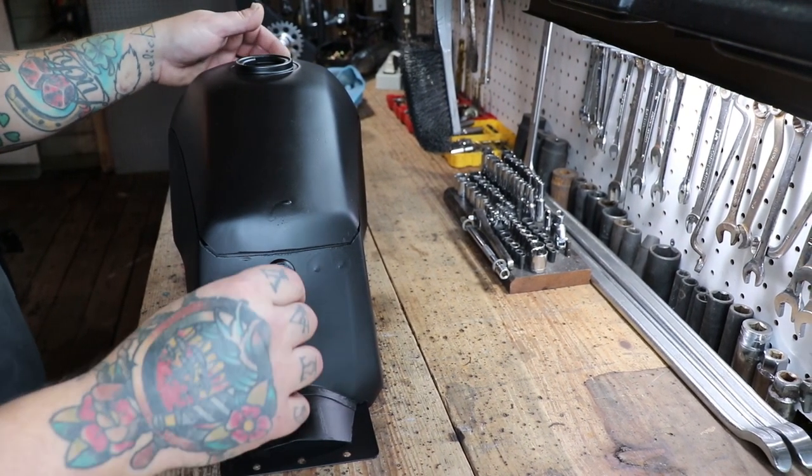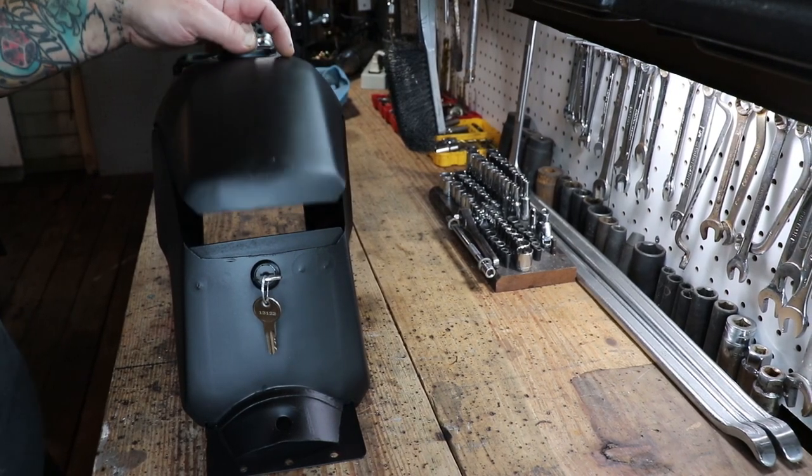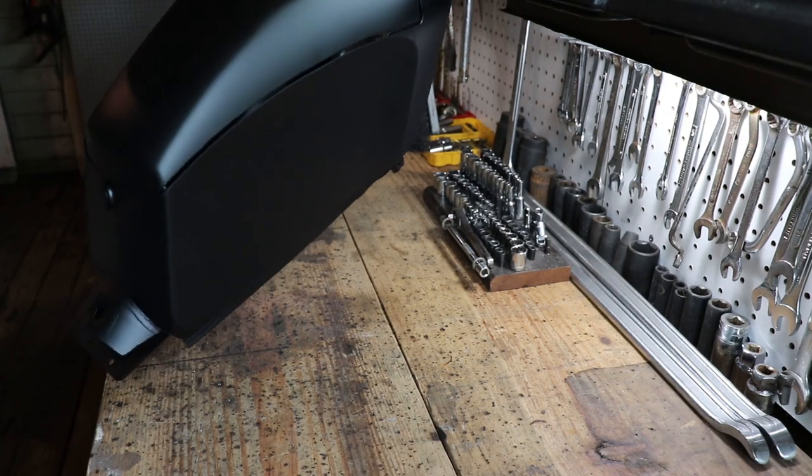Here's how it works. Pretty basic, just like any lock. Left unlocks it and you have access to your battery. And then you turn it right, remove the key, and it's locked and your battery is safe and secure.